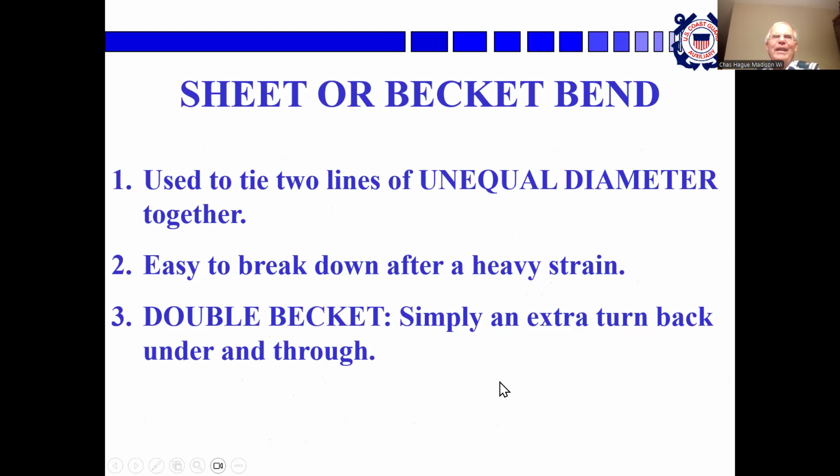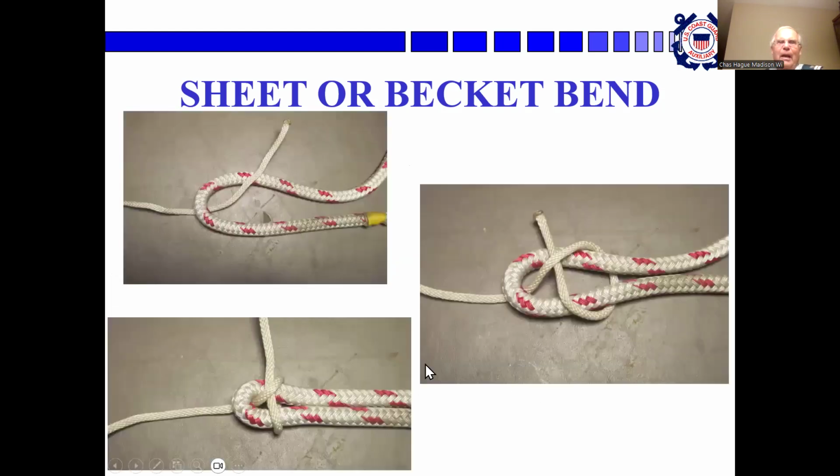The sheet or Beckett bend. I've heard it said that the Beckett bend is made with an eye and the sheet bend is made with just a bite in a line. I think anymore the two words are used interchangeably. Anyway, it's used to tie two lines of unequal diameter together. It's easy to break down after a heavy strain. And a double Beckett is an extra turn back and through.